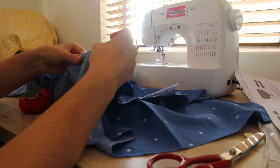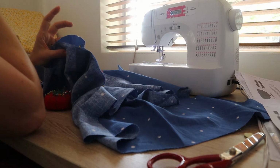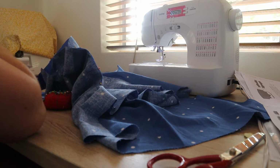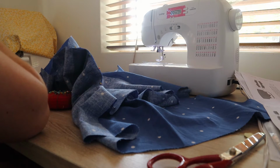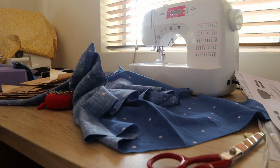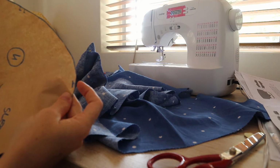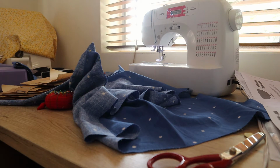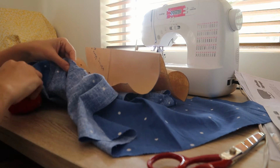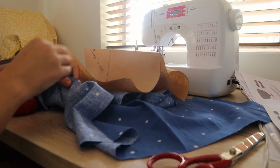I'm not convinced yet. Okay, I'm just gonna check the sleeve pattern piece. Maybe cutting it down the middle wasn't exactly how they wanted to do it. Yeah, okay, so the notch on the pattern piece is not exactly in the middle. Oh god, I could have just uncomplicated this all by notching it in the first place.